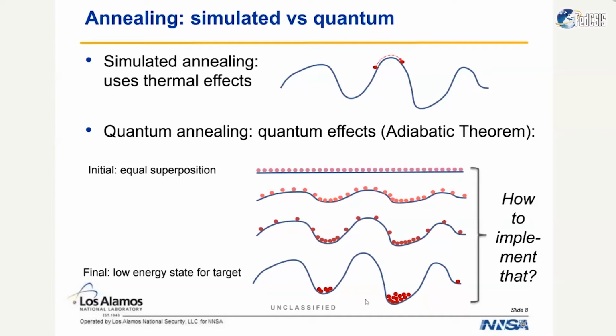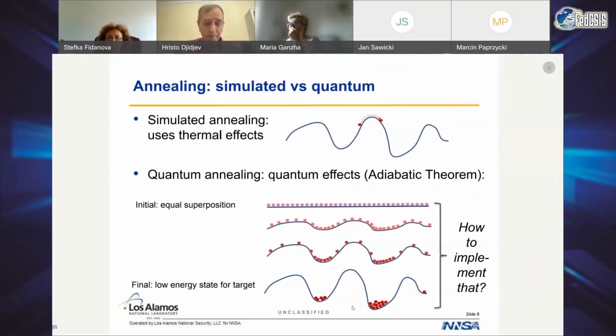So at the top of the bottom picture, you have this flat area, and this is the initial state. All those points correspond to the possible outcomes, so the possible values of the variables. And this means that all of those are equally likely to be picked. So any possible solution is equally likely to get at this point. And slowly, we modify this surface to get to the surface of our problem.